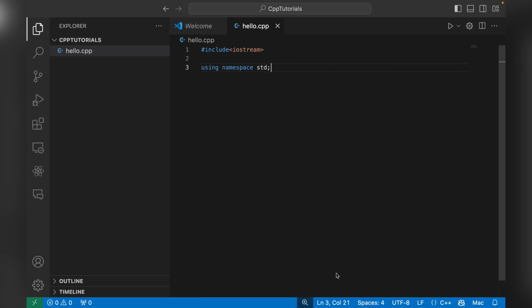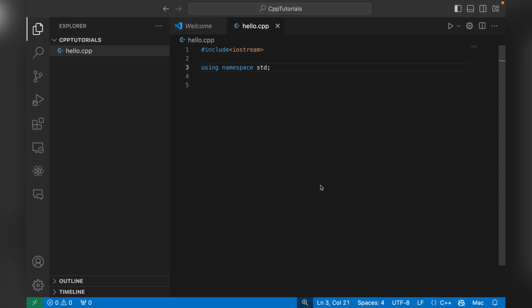And the next thing is about the main function, or the starting point where the program starts execution. In every program there must be a point where the execution starts. In C++ the main function is the one where the execution of the program starts. A function is nothing but a collection of statements which we use to do some particular task, or we can say that functions contain the action that we want to define.